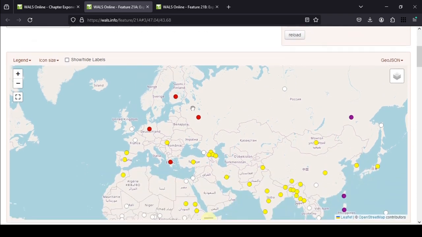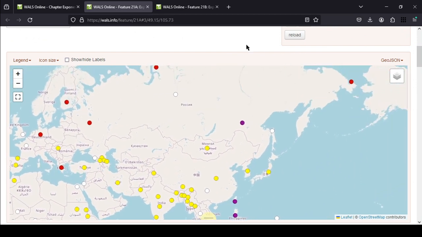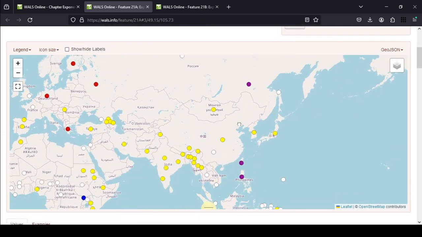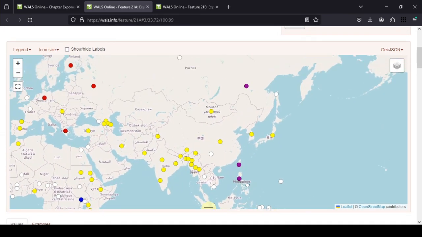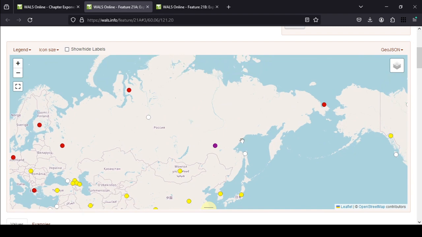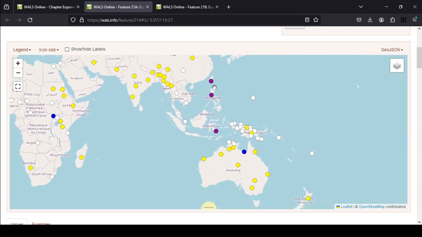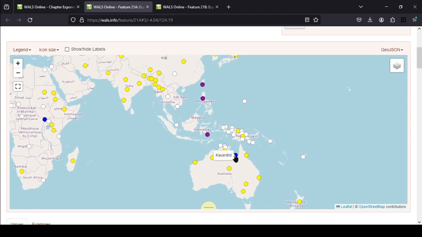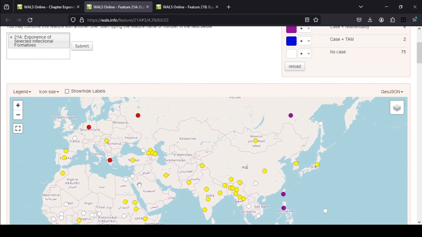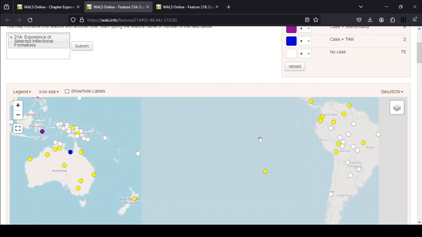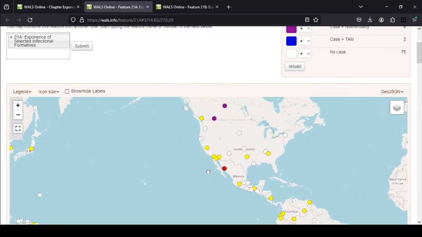Red, yeah, they were talking about how Europe is famous for case and number being expressed in the same thing. So you can see 4 examples of that here. And then we got more purple languages, which is case and referentiality. And we have 1 up in Russia, and 3 in these islands of the Philippines and Indonesia. And then, is there more red here? Because yeah, there's 1 right here.